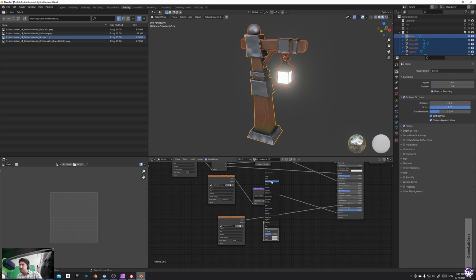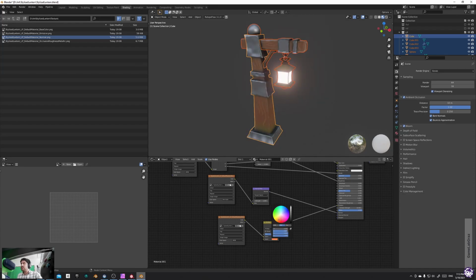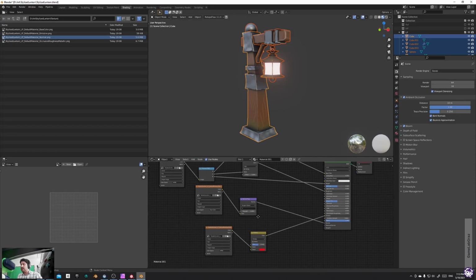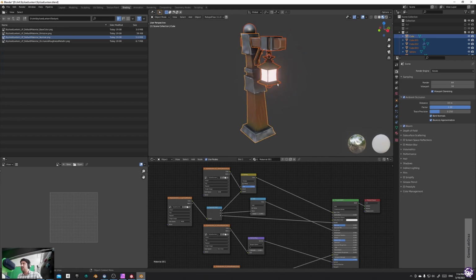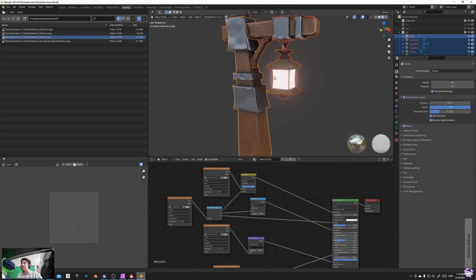If I connect it, and for this color, for now I will select only white, but after that, if I change the color and reduce the emission, I can have a different emissive color. However, in that case, I should also apply it to the normal color, because in Blender it seems it's showing too much emission, and I'm not going to modify that. But in general, you can also apply it to that part of your map if you like, for more colored emissive parts.